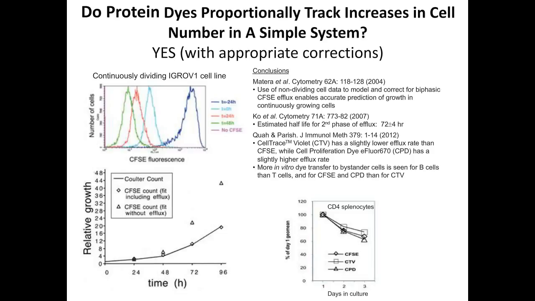The fact is that we can actually model that. So we can actually come up with models for this by staining up a culture and then not stimulating it, or not allowing it to proliferate, and just watching what the efflux is going to be. And that's what's being plotted down here in the lower left-hand corner, where with the triangles, this is fitting of the CFSE data of these cells without trying to model the efflux over time. And the diamonds are basically with that efflux calculation. So we can actually model this using different conditions and running a control that does not go on to proliferate.